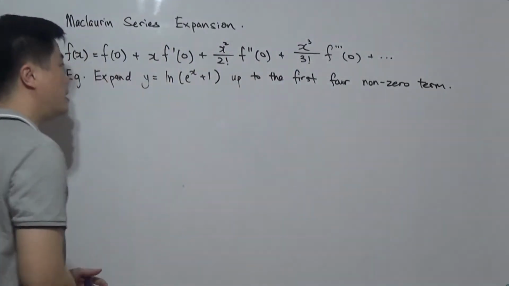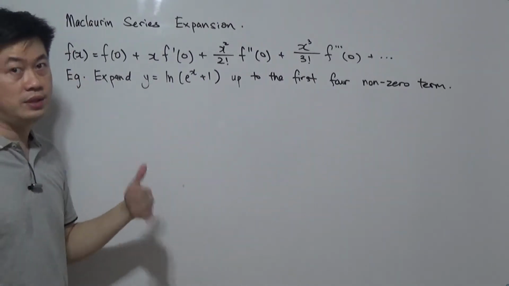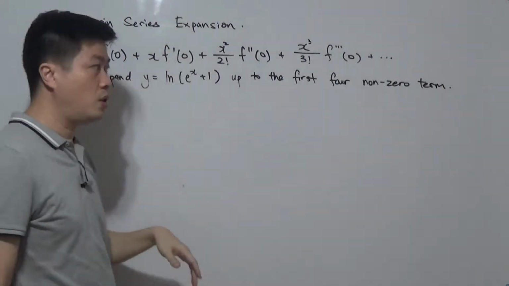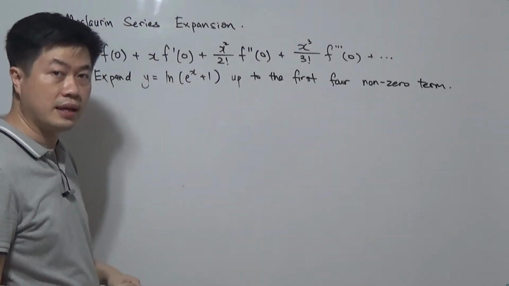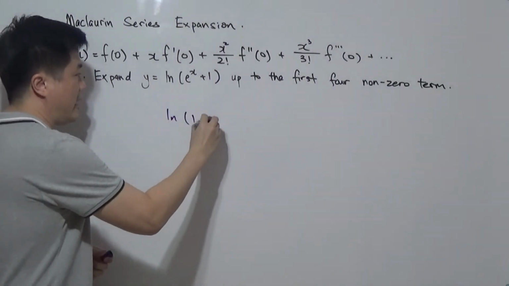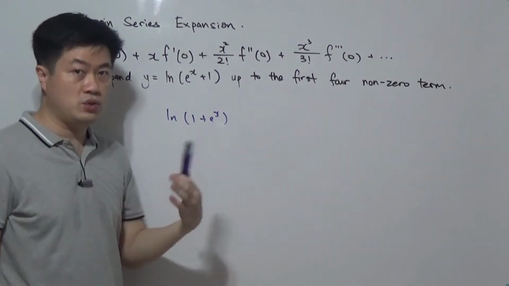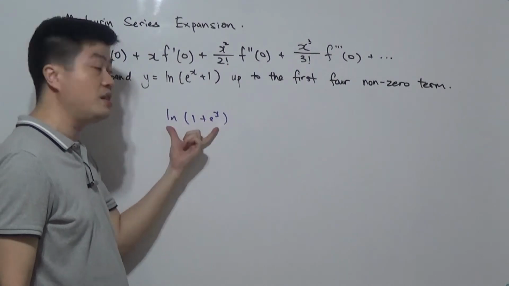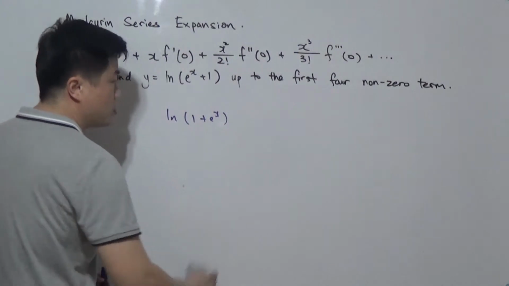What I didn't write over here is that usually in your exam questions they would say "using the Maclaurin series expansion". We know that in this case we are not using the standard series formulas. This one is just simply going to be ln(1 + e^x), and this could be expanded using the standard series formulas. It's the kind of question where you have a series within a series. But in this case, we are not looking at those, so let's not be confused about that.